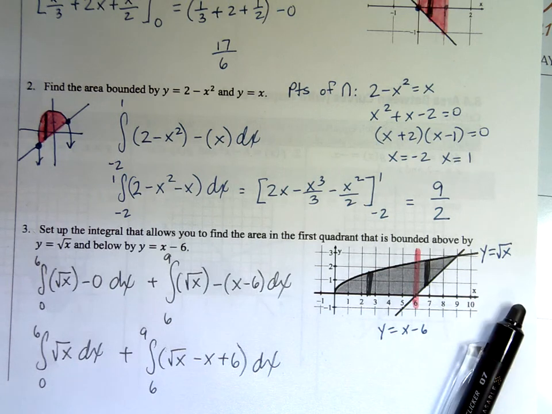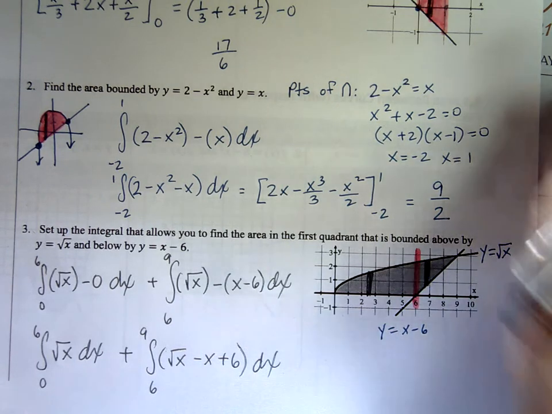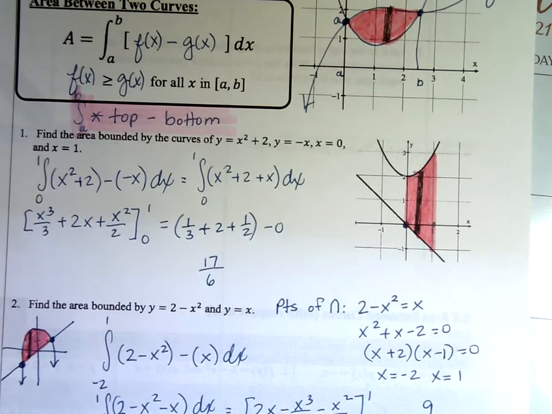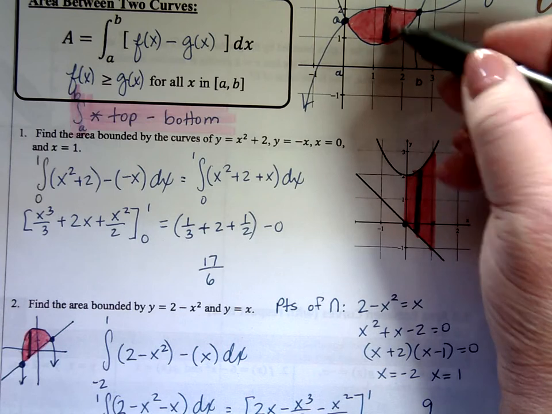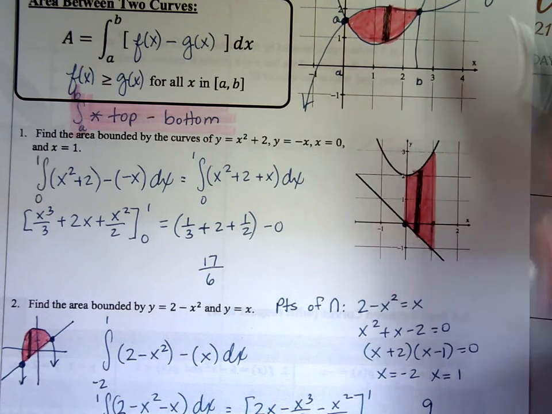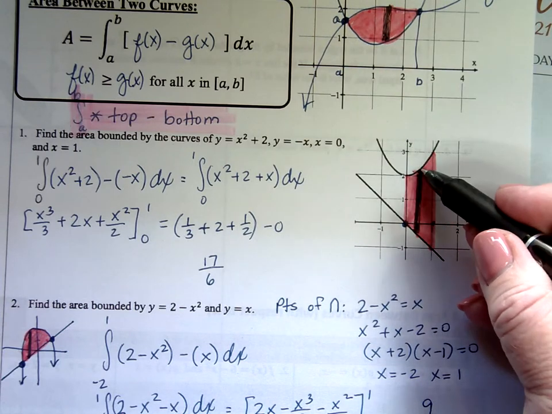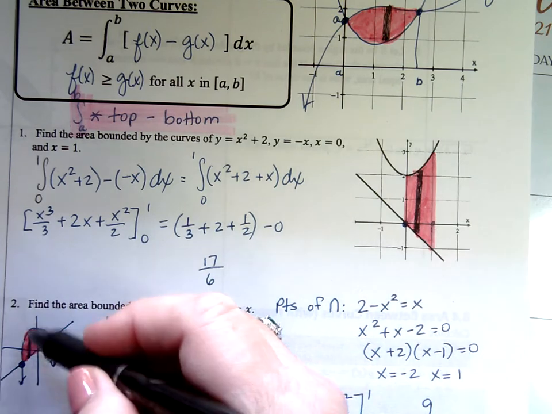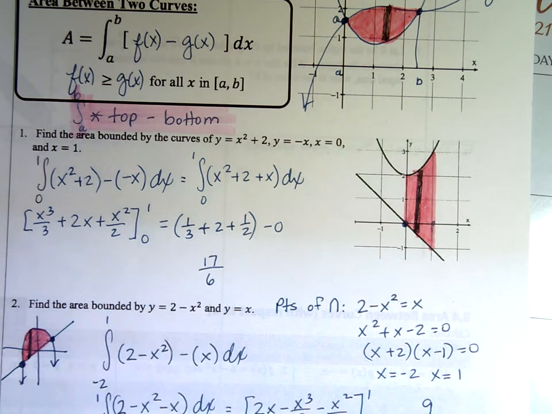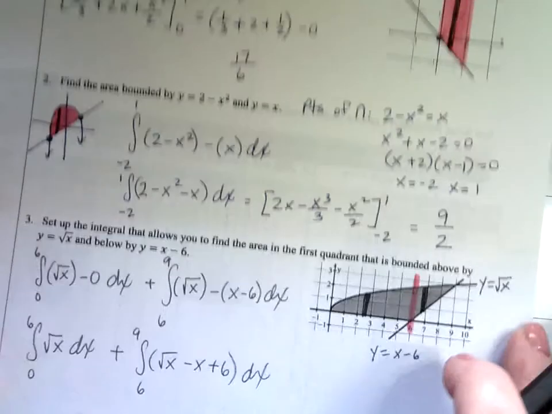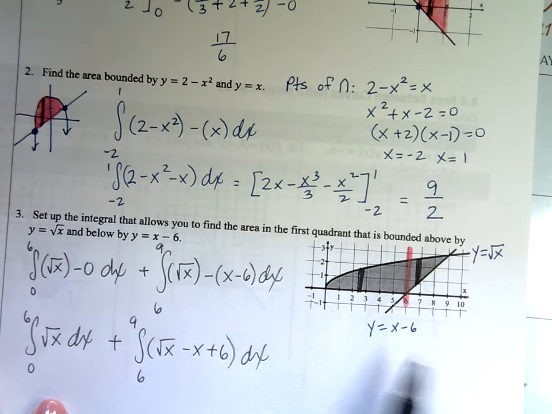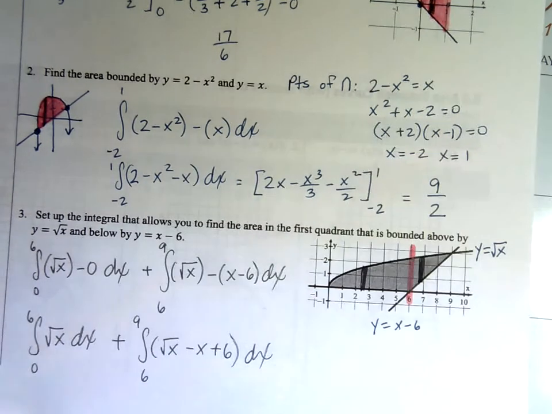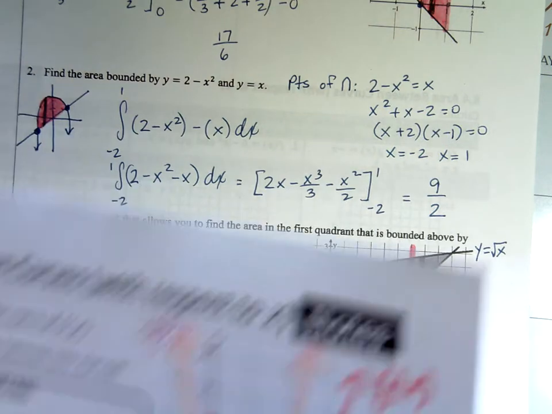So you've got to be careful when you're looking at these pictures. Is the representative rectangle consistent? Is the top always the one function and always the other function, the bottom? Always the top this guy, bottom's always this guy. Always the top this guy, bottom's always that guy. Where this one changed things up. So you got to be careful for those kinds of things. Look out for those. All right, that is almost the end for examples.